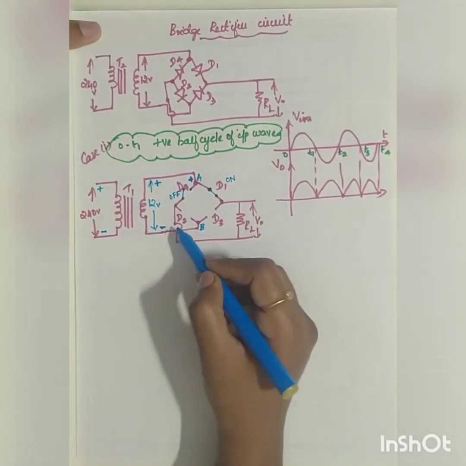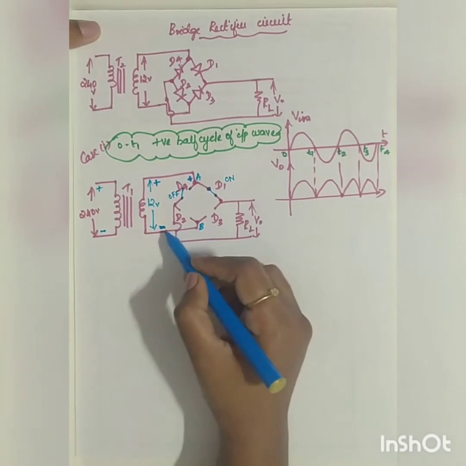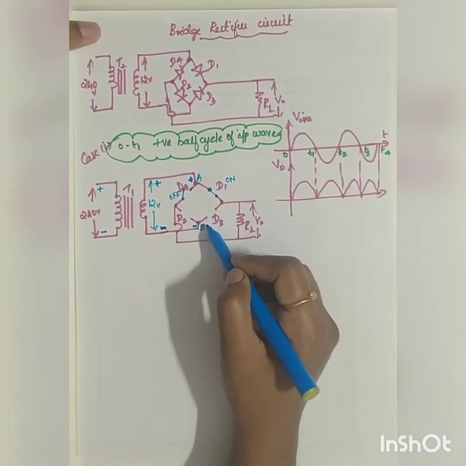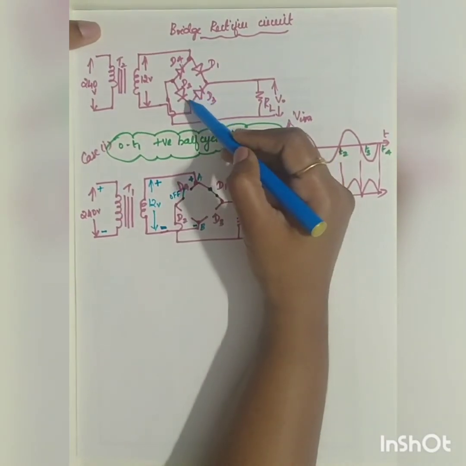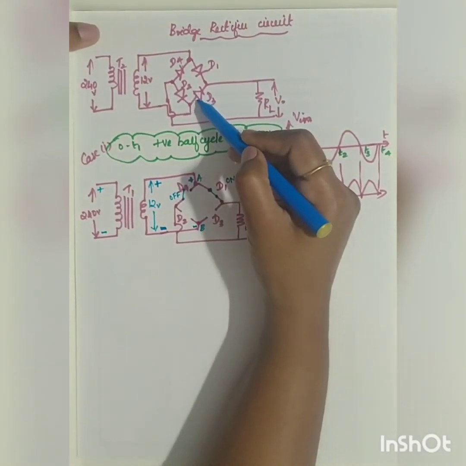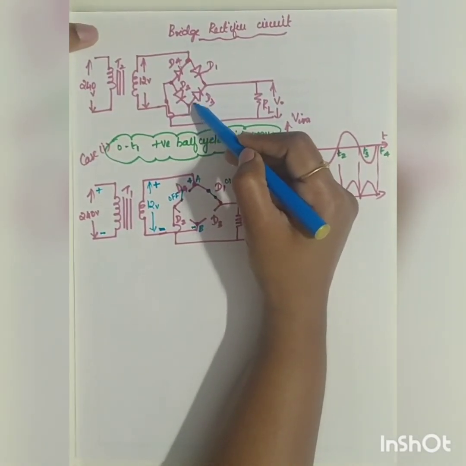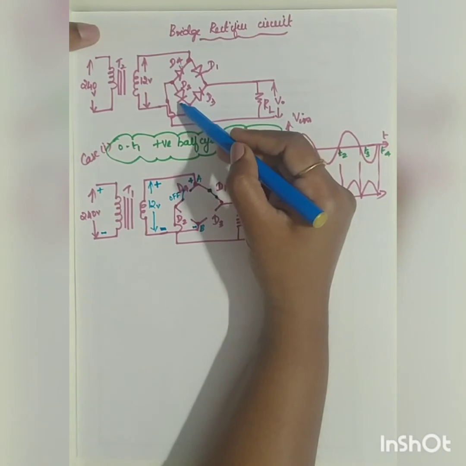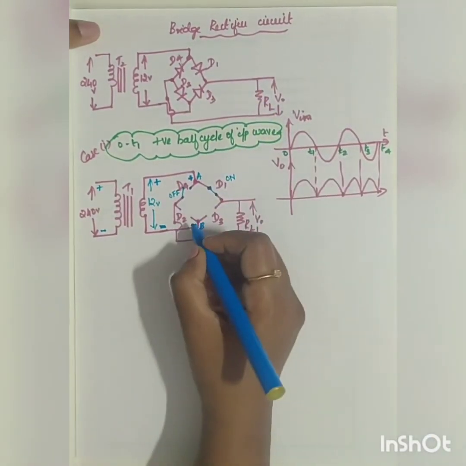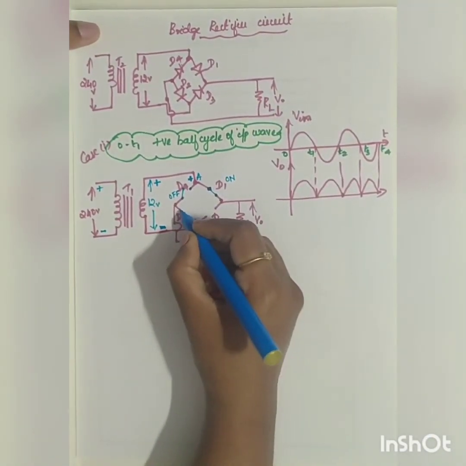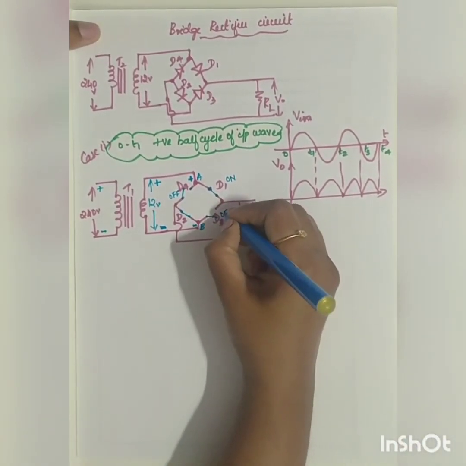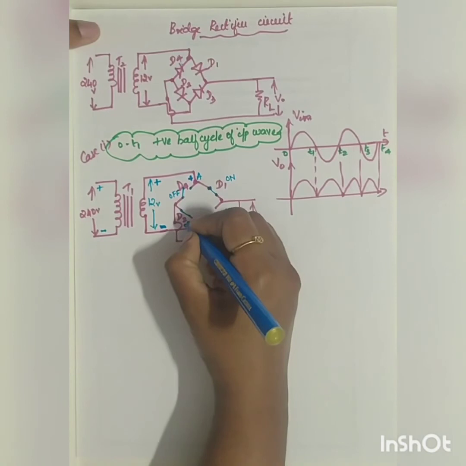Now what about the node B? Here you have negative. So when negative signal comes here, what about your diode D3? D3 and D4. D4 here it is positive. So when negative comes here, negative and positive, reverse bias. D3 will be reverse bias. D2 will be negative, negative, forward bias. So D2 will be forward biased. So it acts as a closed switch and D3 will act as an open switch. So this will be off and D2 will be on.